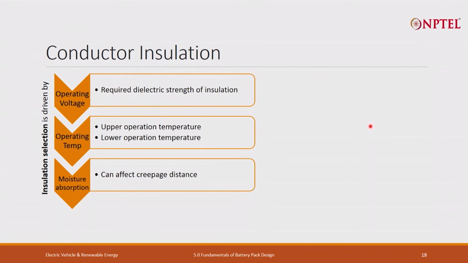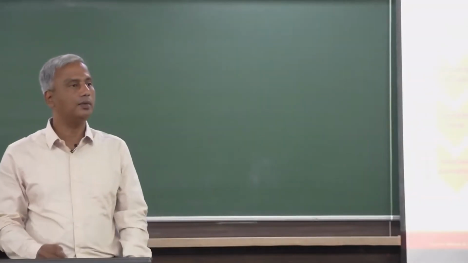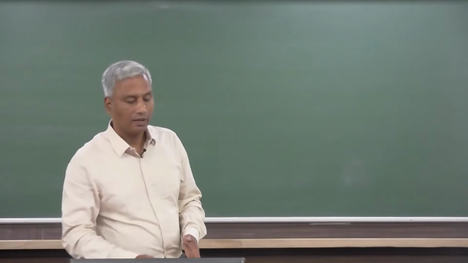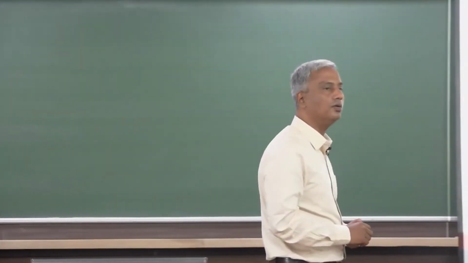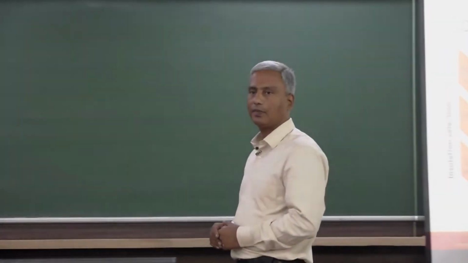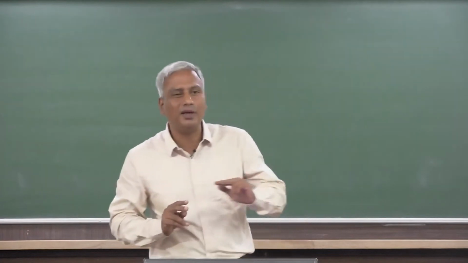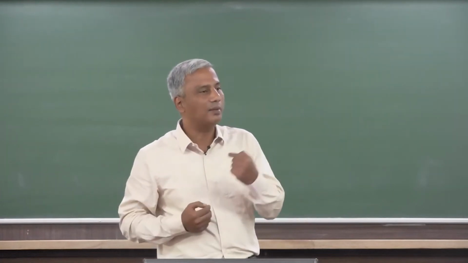If the IP rating is not done properly, the insulation especially can absorb some moisture. A conductor like copper can form oxide layers. If you are using other steel type conductors, they can form rust. So, all those things have to be taken care of. This could also increase your contact resistance, and moisture absorption could increase the creepage, meaning the length up to which the moisture can be absorbed.